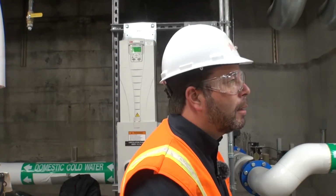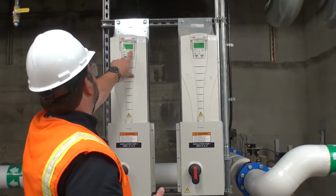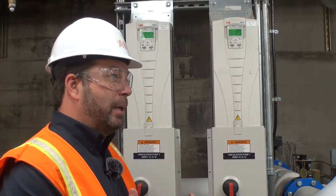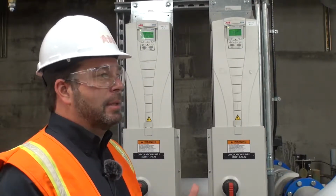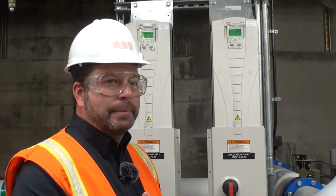What's the speed? 0 to 10 volts DC? I'm not sure how these are set up. I believe that a lot of times they'll do all that over communication, so they'll send the speed over communication. The best practice that I've seen is a hardwired start-stop and a hardwired speed. Is that what they've got? Yeah, that's the speed signal.